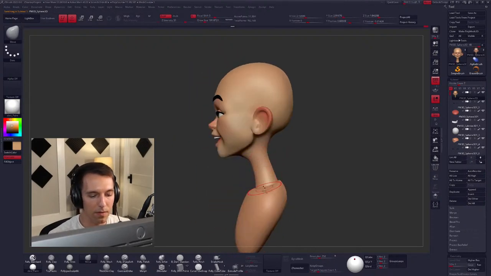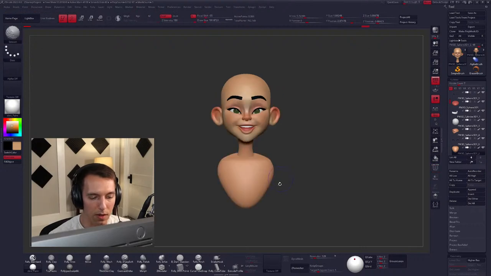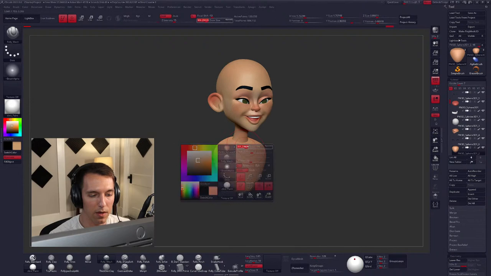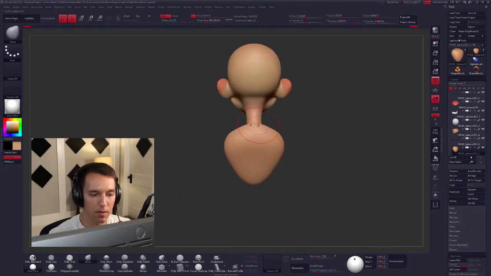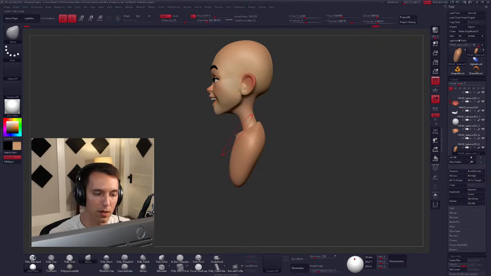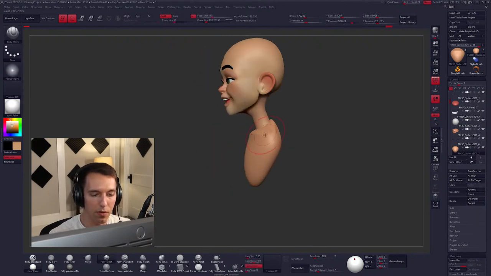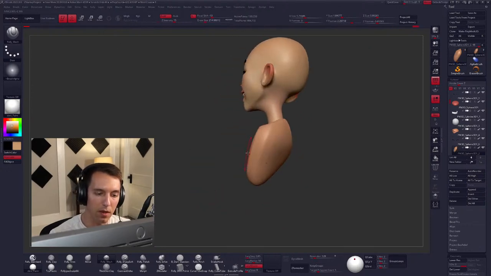Alright. Neck too long. Weird triangle body too thick. Speaking of weird triangle body, let's adjust weird triangle body. I'm not really gonna do anything with this, because I just want to do the face. Just want to sculpt a head.